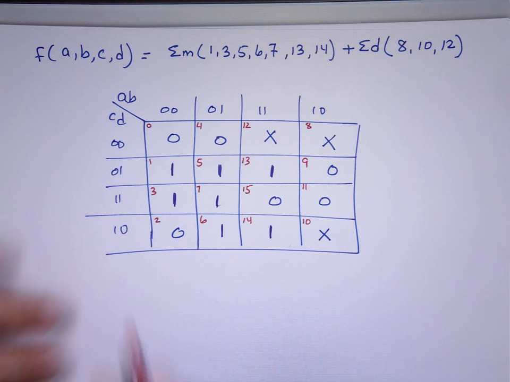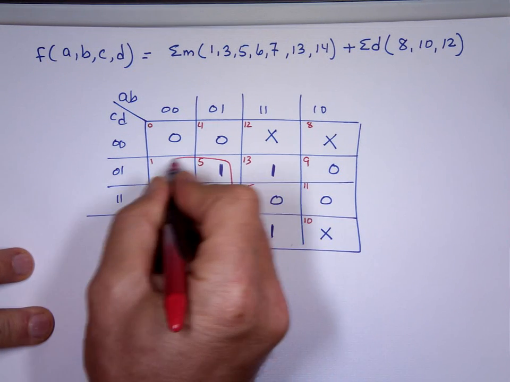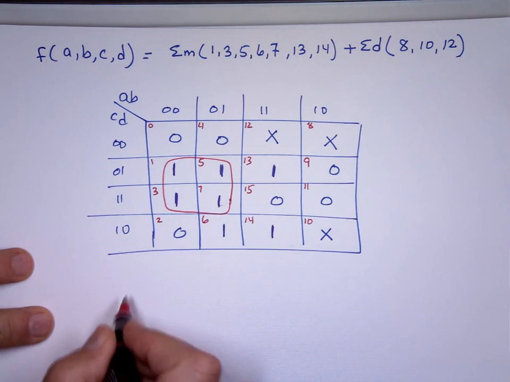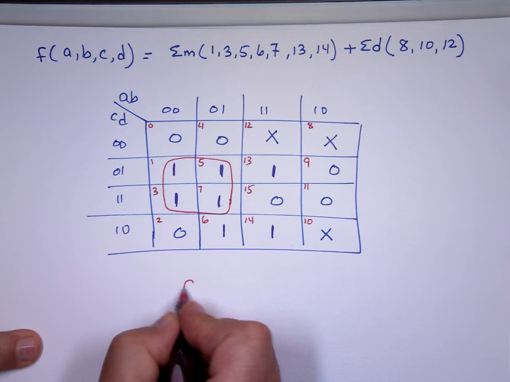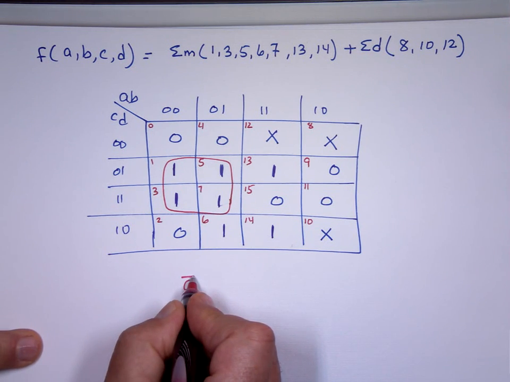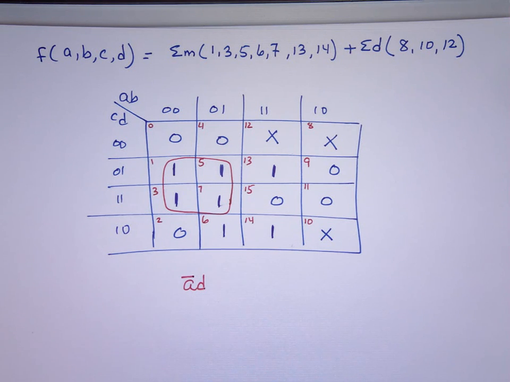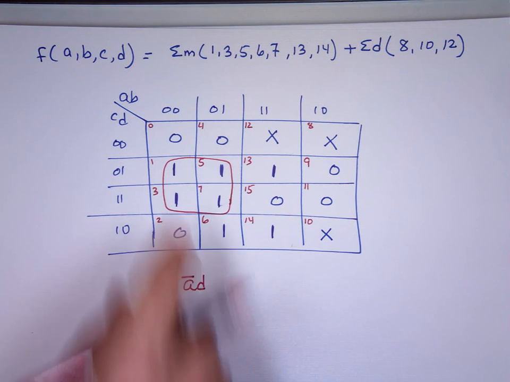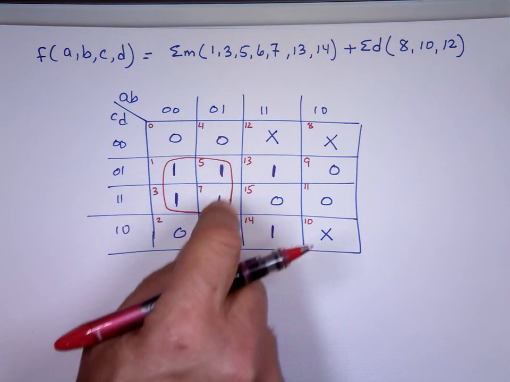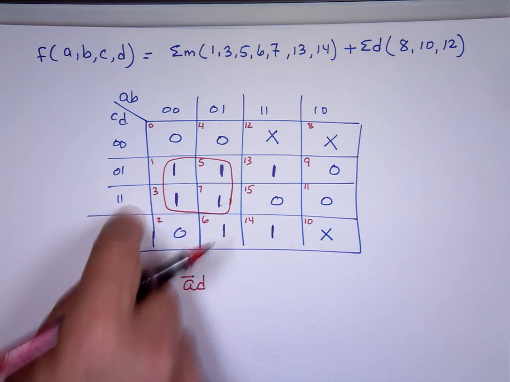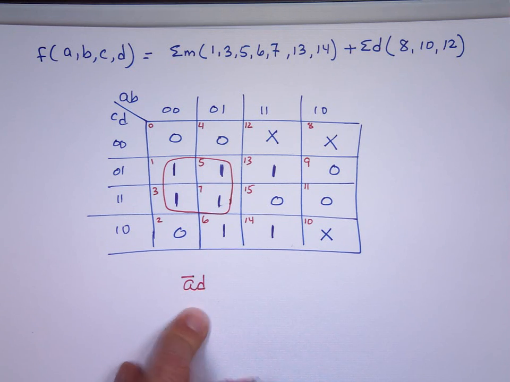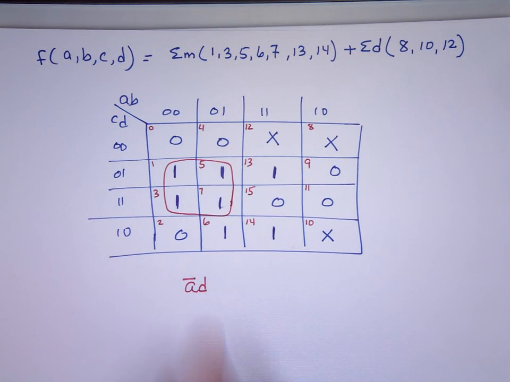I can take these 4. That's a good start. And that's what? A naught. Is it D? C. Oh, D. Yeah, you're right. D, right? Yes. I'm grouping the ones. What else now? I got a 1 here, I got a 1 there. I got to include, I got 2 ones here.